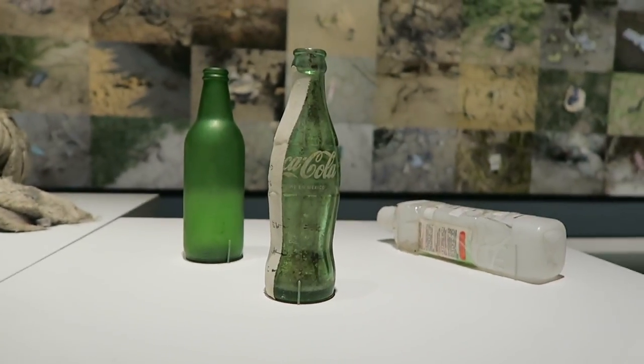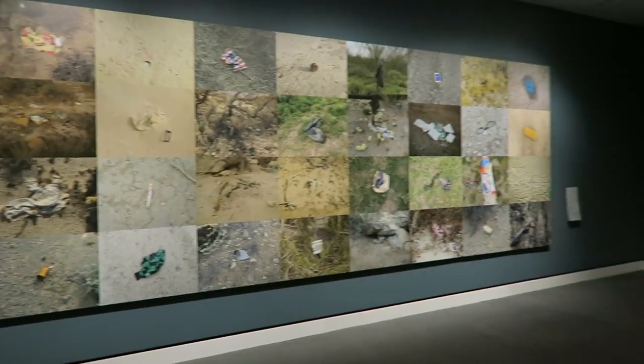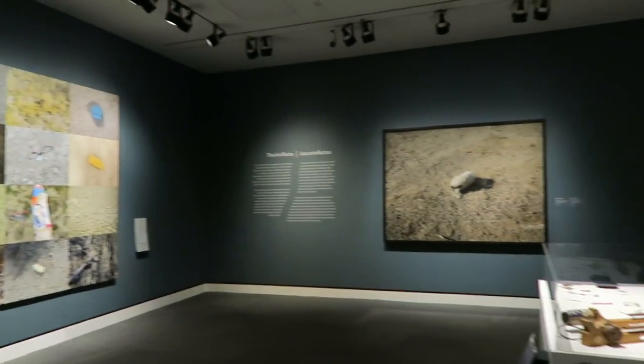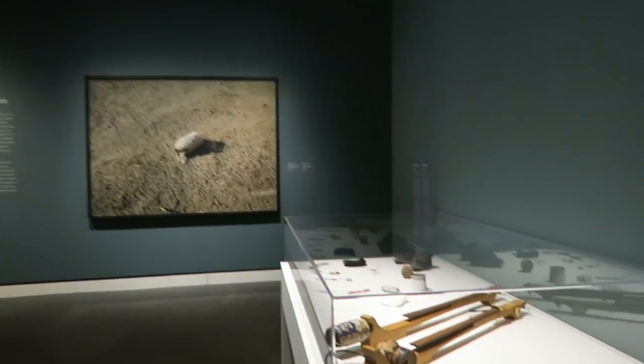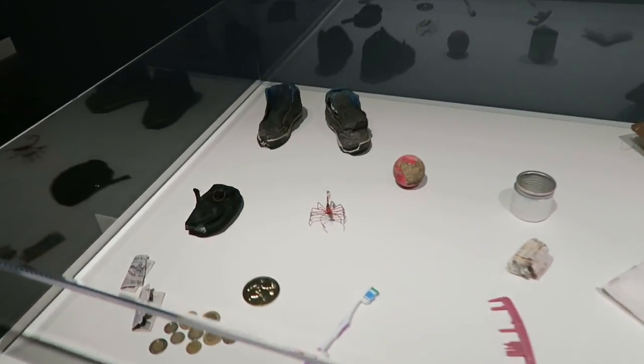The man talking right here is the photographer, Richard. He likes to work in really large format pieces that make you feel like you're there. He also doesn't really put figures in his work — it's not really about an individual's experience. This is the story more of the place than the people.